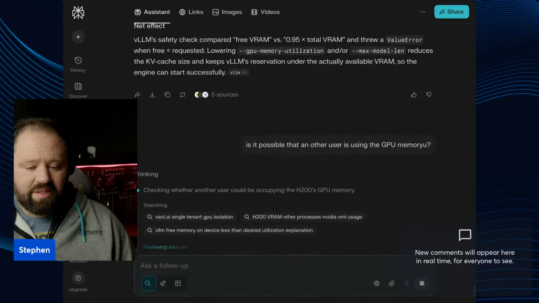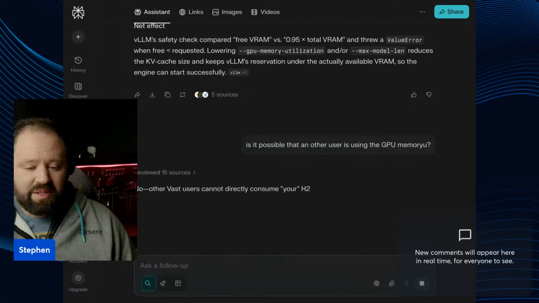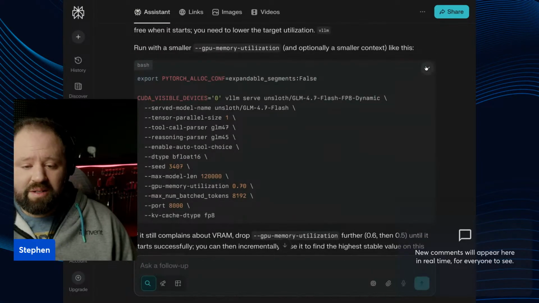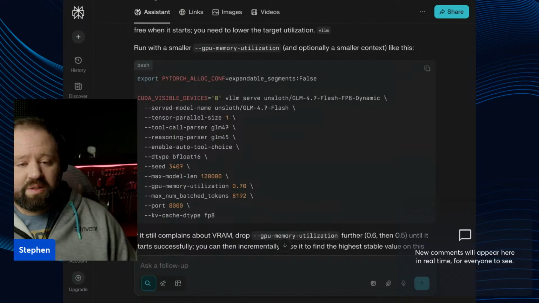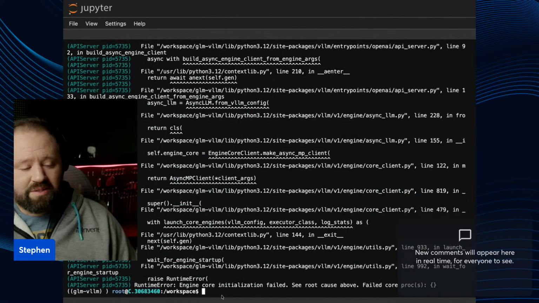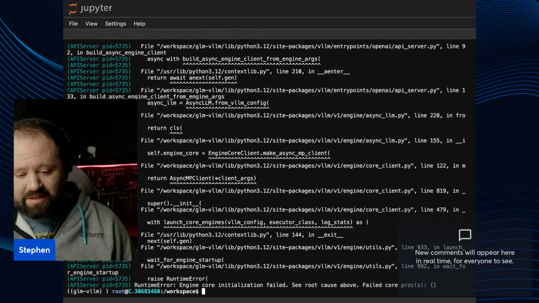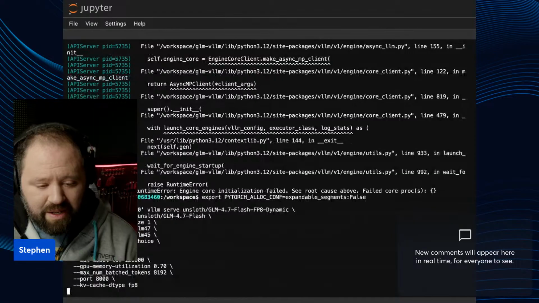I don't think so, because this should be a single-tenant GPU. Okay, all right. Let's give this a shot. It gave us a new command to use less of the memory. Let's switch over to the Jupyter Notebook, which is kind of digging into this Vast.ai guarantee of single tenant, making sure there wasn't something in the fine print that I misread.